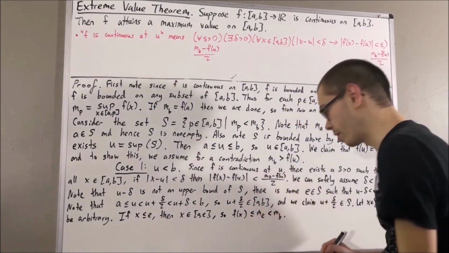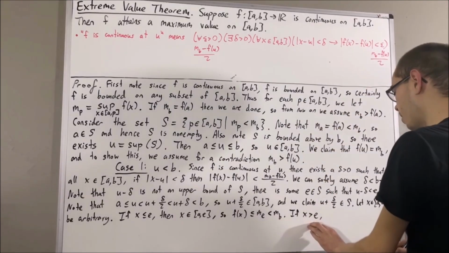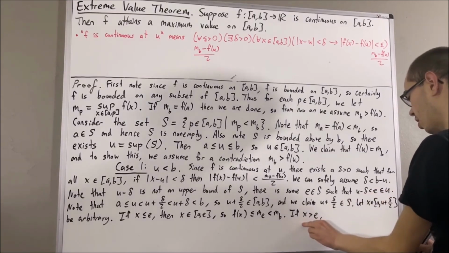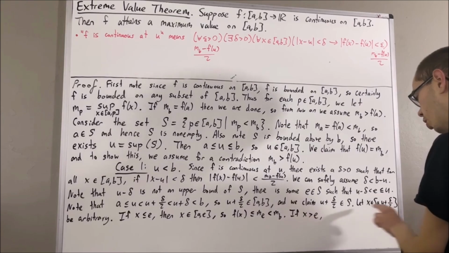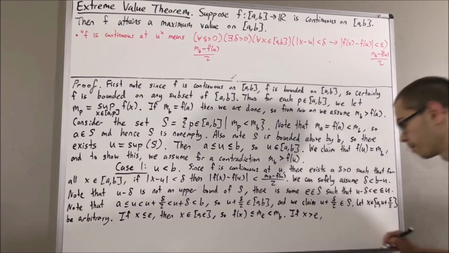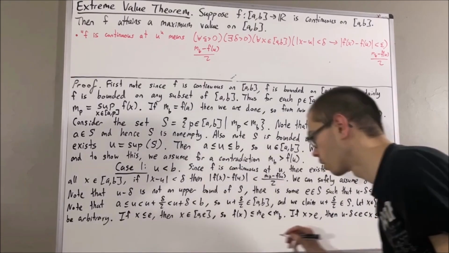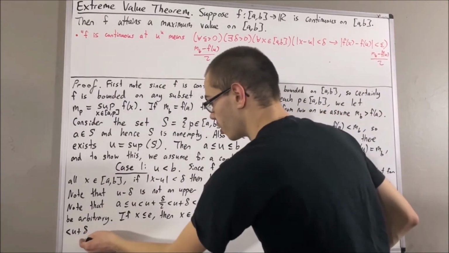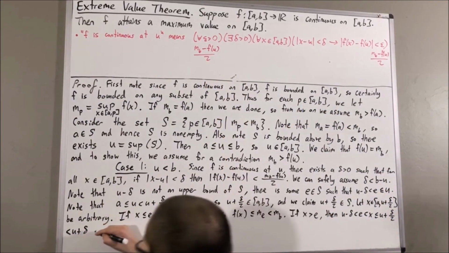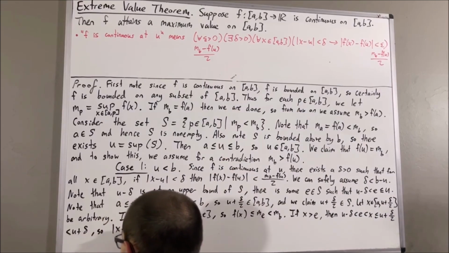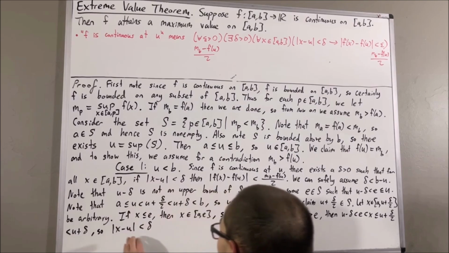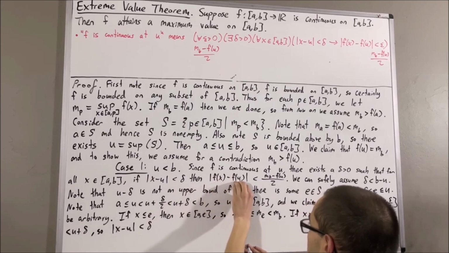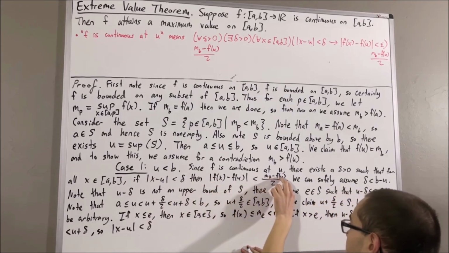So then what happens if x is greater than e? If x is greater than e, well then we have u minus delta is less than e, which is less than x, which is less than or equal to u plus delta over 2, which is less than u plus delta. So that tells us x lies between u minus delta and u plus delta, but from properties of absolute values, that tells us that the absolute value of x minus u is less than delta. So since absolute value of x minus u is less than delta, it follows that absolute value of f of x minus f of u is less than m b minus f of u over 2.